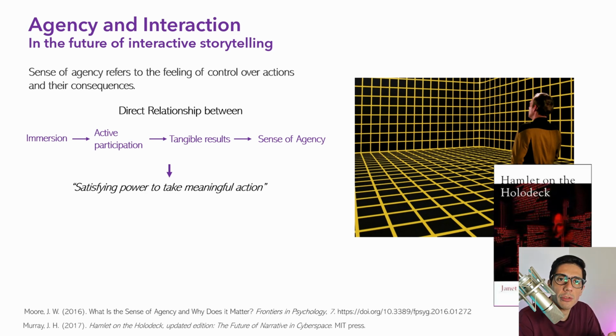So for example, if I trigger something, then there's an earthquake. So my actions have had an impact on the virtual environment, right? This relationship comes from Janet Murray, who says that people in immersive environments demand active participation, and the more immersive it is, the more active participation people demand. And people look for tangible results. People look for holding objects, grabbing objects, throwing them to the floor, and interacting in a way that seems to be real.